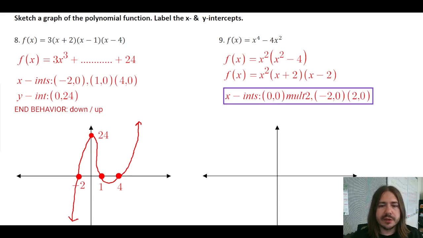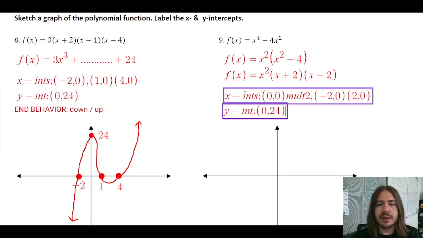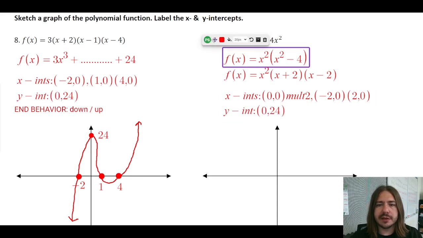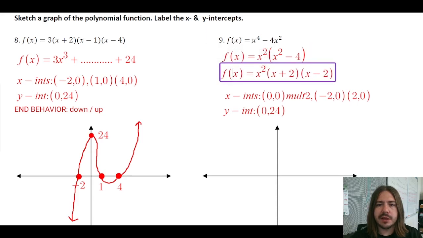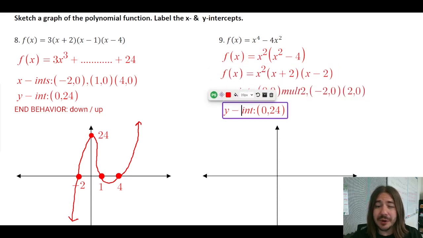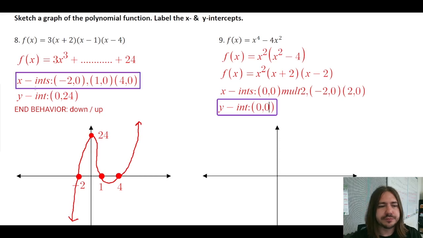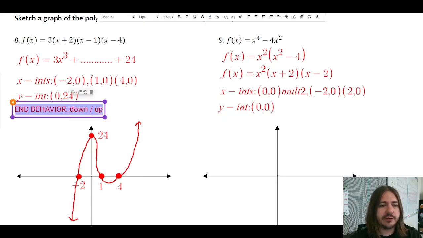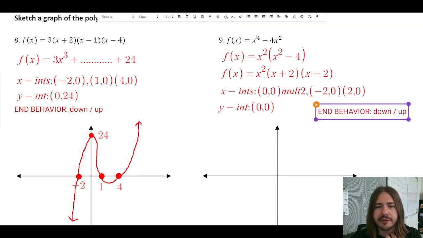The y-intercept, it initially was in standard form, so I don't need to go back and multiply anything out. I can just see that there's no constant there, right? Like if I plug in 0 into x, it's just going to be 0 minus 0, which is 0. And I should already kind of know that that's going to be my y-intercept anyway, because I already knew that it was going to pass through 0, 0 from finding the x-intercepts. So yeah, we get a y-intercept of 0. Last thing here is for the end behavior. Okay, this has an even degree with a positive leading coefficient, so that's going to go up, up.